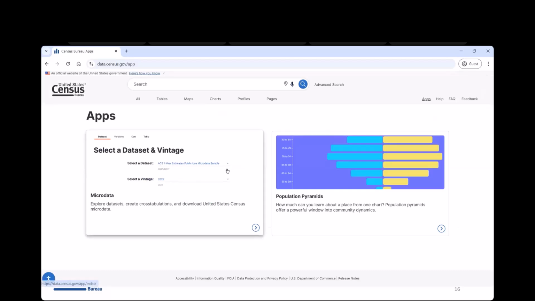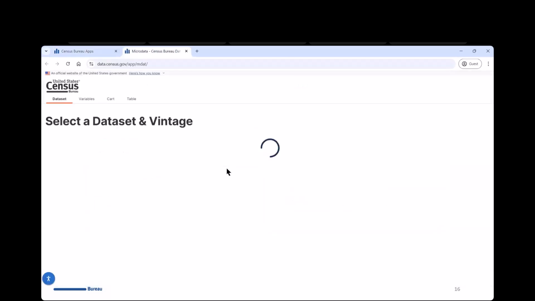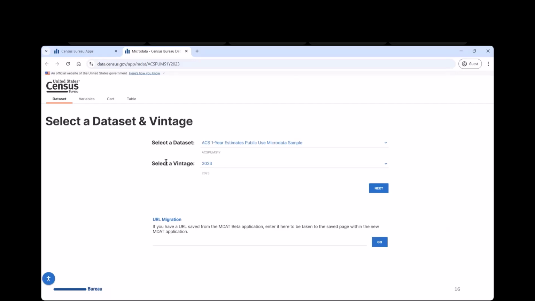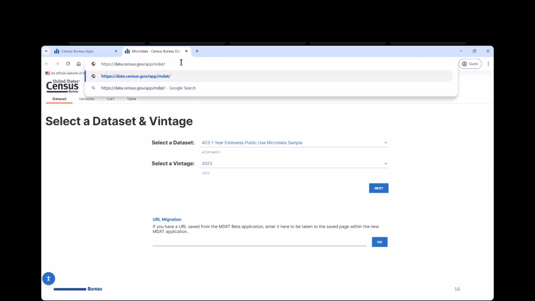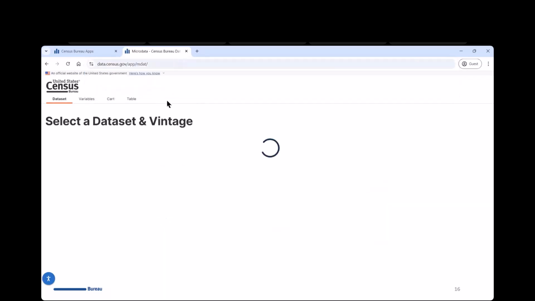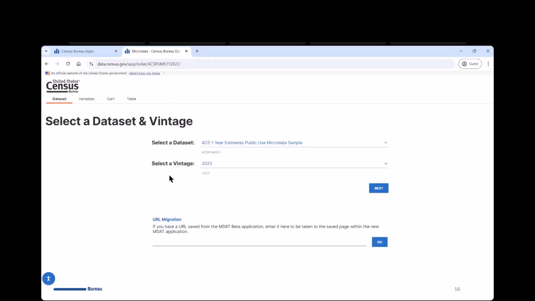Then we have the option to go into microdata, so I'm going to click on this microdata button. It's going to load up my microdata page, and you'll notice it added in the data set. But again, if I just type in data.census.gov/app/MDAT in my browser and hit enter, that's another way to get over here if you don't want to go through the data.census.gov homepage.